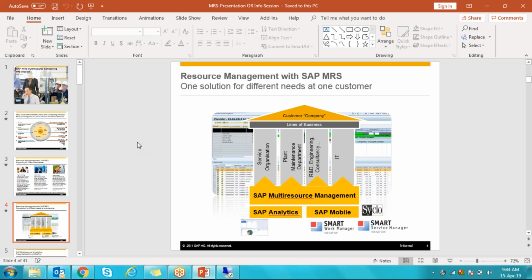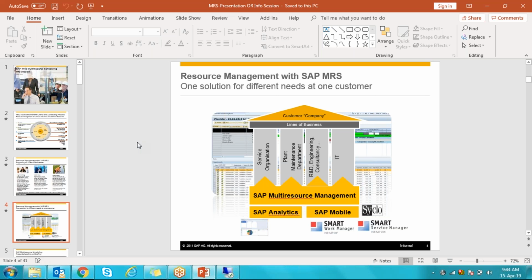There are categories. Whether you want to take it from header work center, whether you want operation work center, whether you want MRS resources, which is updated in a plant maintenance operation requirement tab. So we usually make this setting.